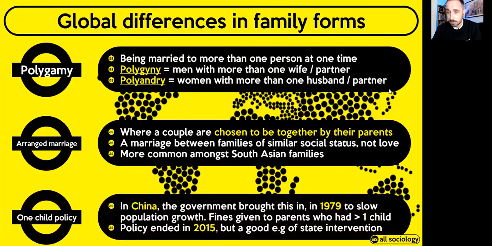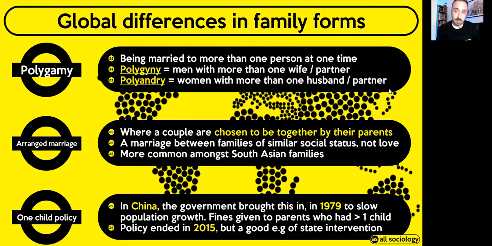And then the final thing, you've probably heard about this before, is in China, about 40 years ago, they had what's called a one-child policy. Now, due to overpopulation in China, it's the biggest country in the world, it's got over 1 billion people. What they tried to do was to limit the amount of growth that population was having, because they were worried that they weren't going to be able to help support all of those people in their country. So they basically told people that you can only have one kid.